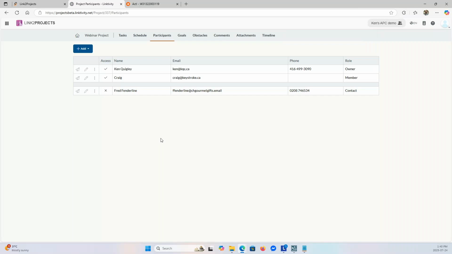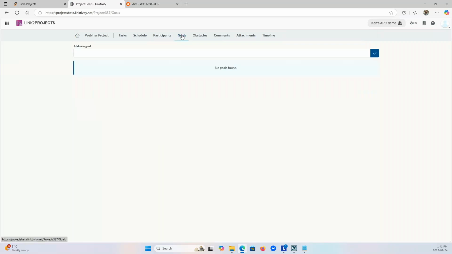So I like that little guiding hand that the wizard creates. Okay, and you can see here there's no goals, there's no obstacles. So all these things are much easier when you're prompted for them through the creation.